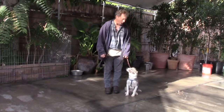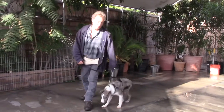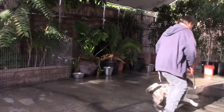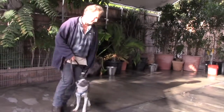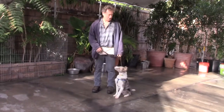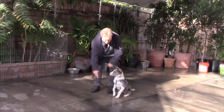Sit. Always, your body does the work. Okay, you're walking with him. You're always turning into him. Even if you're going to go, okay, come on, bud. If I'm going to go right, it's my opportunity to tap and go left. It keeps him right next to you, and the leash is loose at all times. And see, tapping, sit. Good. And then always waiting to be released, always on a loose leash. Go.